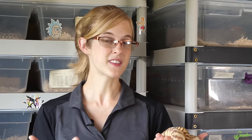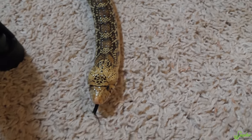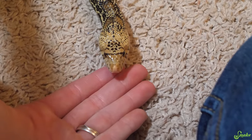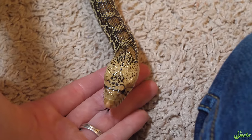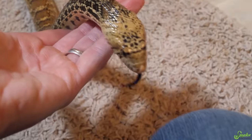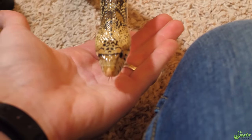Some people will recommend putting a frozen thawed mouse inside of the cave, and the scent will attract the snake to it. This may get the snake to come out if it is already nearby, but if it's not in the room, or if it's 6-10 feet away, it might not smell it, or it might just be too far away for the snake to care and approach. So honestly, I think using mice as bait doesn't work very well because they go bad so quickly, so you're gonna waste a lot of mice since you have to change them out every couple of hours, otherwise they start building bacteria on them and they're not safe for the snake to consume.